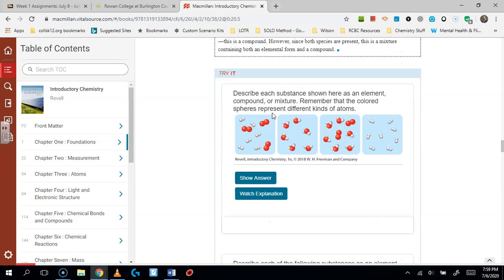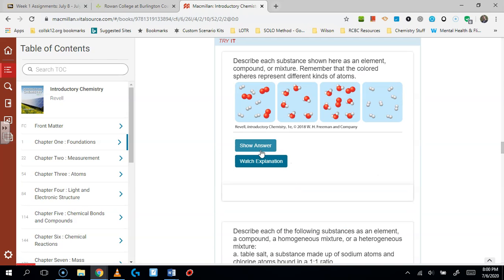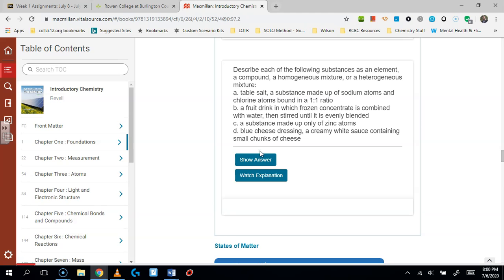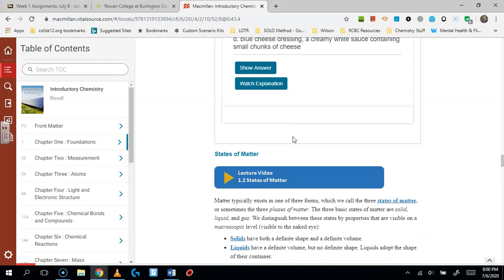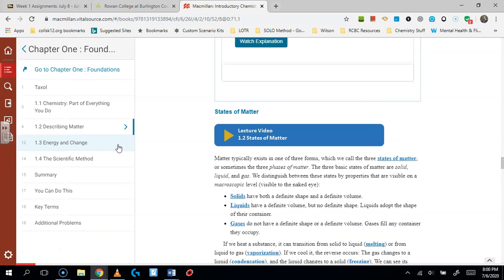But you're going to want to make sure that you watch the lecture videos and that you work on the short answer questions, do these sample questions and show the answer, and watch how it's explained, all through the whole thing. You can see that in every section there may be more than one video. If you open this up, you can see the different parts. And then you can work on some additional problems. So make sure you go through the information, watch the videos, and take notes.